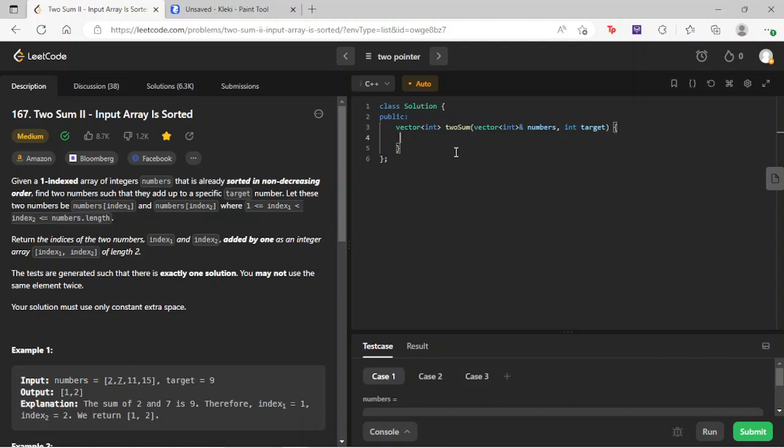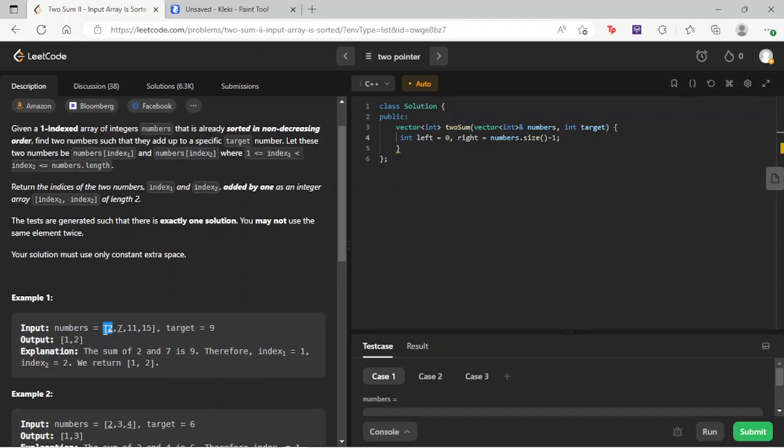Two pointers is an algorithm that helps you manipulate the array, and in this case, it's going to help us find the two indices that add up to the target. So we're going to start with the left pointer at 0, and then right is going to be at the very most right of the array. So let's go to example 1.